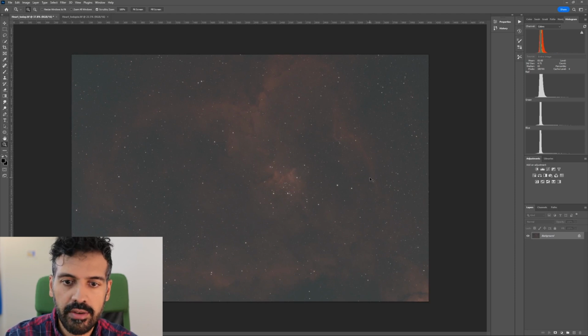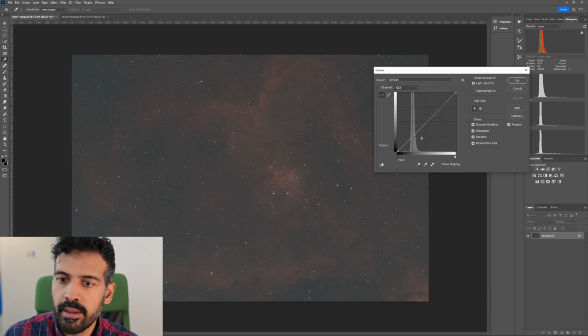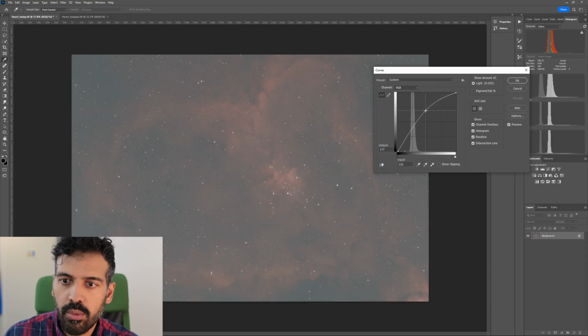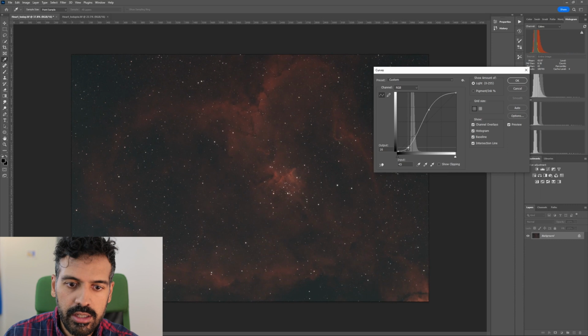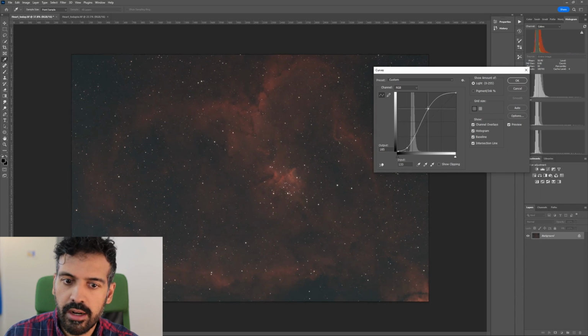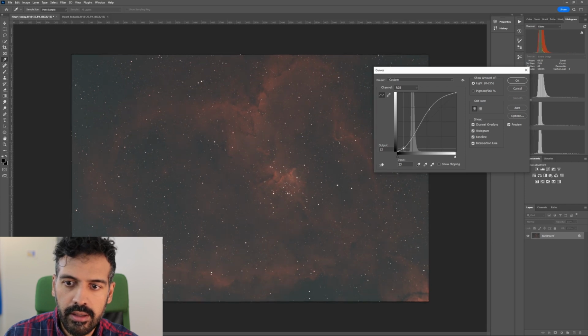So next I want to do some curves adjustments, so I'll just do Control M. And let's just see what we can get here. There we go. We're already starting to see some good information. We don't want to go too high or we'll start cutting off the brights and make the stars a bit too bloated, so we'll just keep that lower. And let's remove some of that background, a slight bit of the low darks. And that's starting to look a little better. Let's see, right around there. Let's try that.